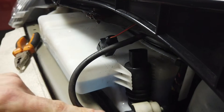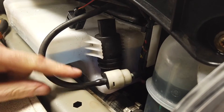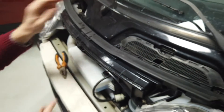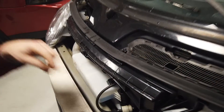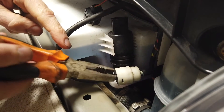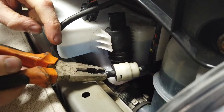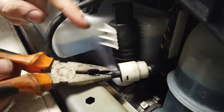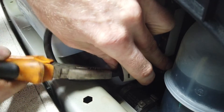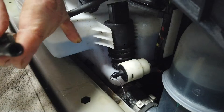With the connector off, try to get the front hose off — it might start leaking a bit, don't worry. This front hose goes up to the washer jet. When taking a hose off, always try rotating it first rather than just pulling — that loosens it up, especially if it's been on there a while. Then pull it off carefully so you don't snap that little peg.